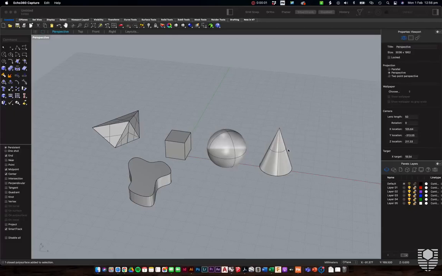Hi everyone, and welcome to this video lecture on Rhino. Now we are looking at solids. So we're getting to the exciting and pointy end of Rhino. At this point we understand the basics of the interface, we understand curves, how they work, how that then translates into surfaces. And now we're going to be looking at what that means in terms of solids.